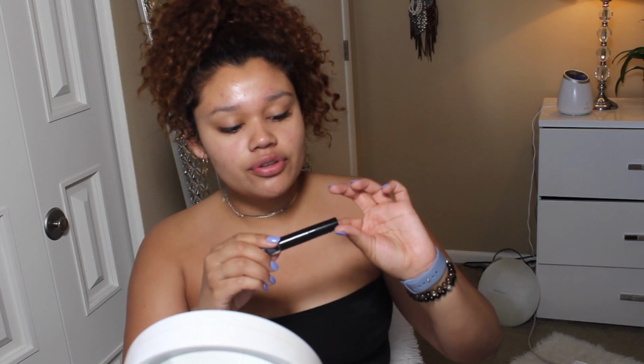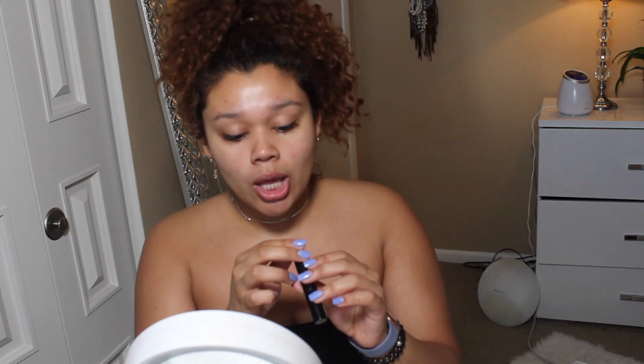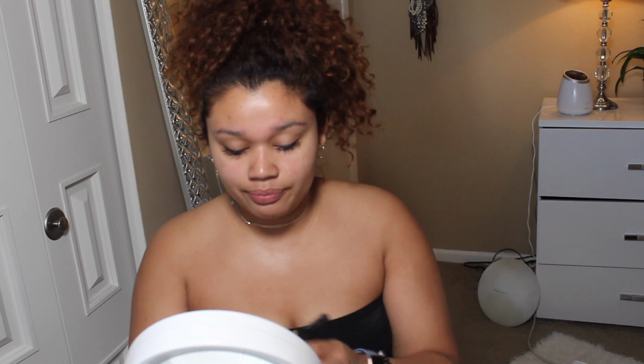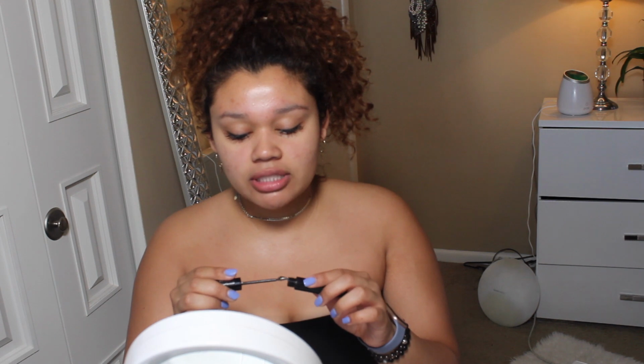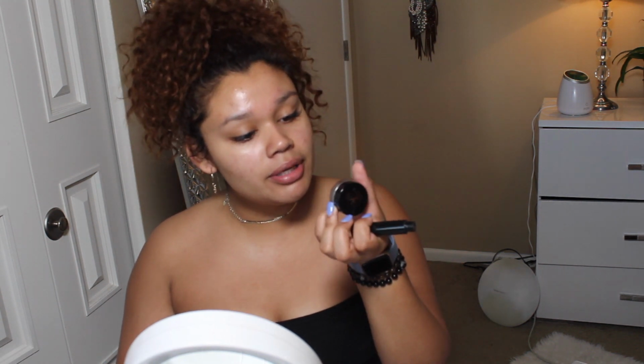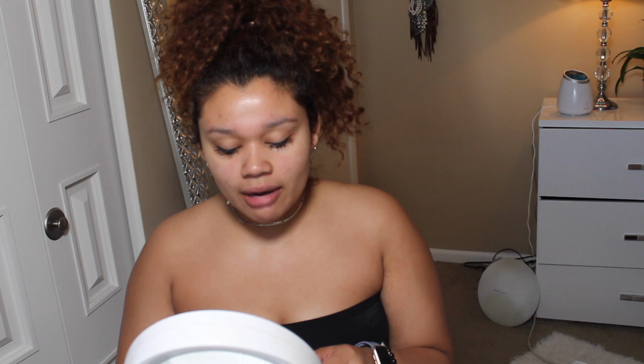Okay, starting off, I'm going to use the Sourcils Styler Gel Brow by Lancome. It just comes in a little black tube. It's a brow gel essentially. I have stopped actually filling in my eyebrows with the pomade. I used to always use the Anastasia pomade in medium brown, but my eyebrows are just weird. I have a weird eyebrow shape and I found that just doing this, it looks a lot more natural, it's more feathery, and it kind of just suits me because I'm a pretty chill person when it comes to makeup.